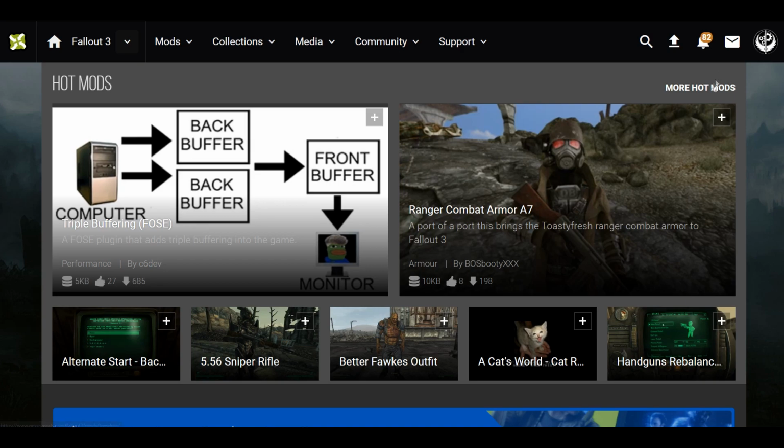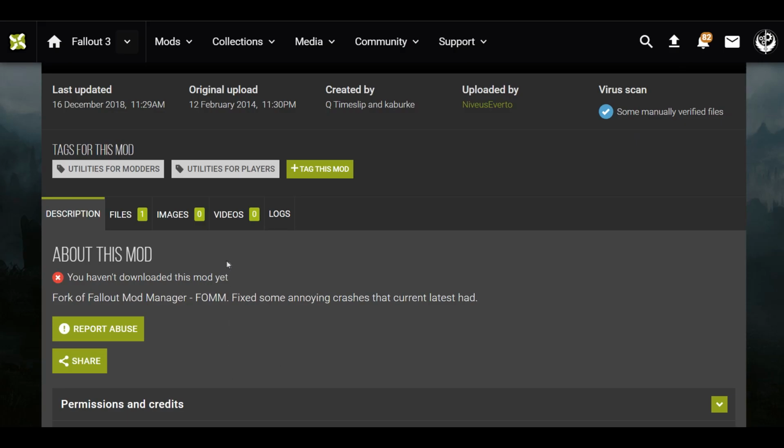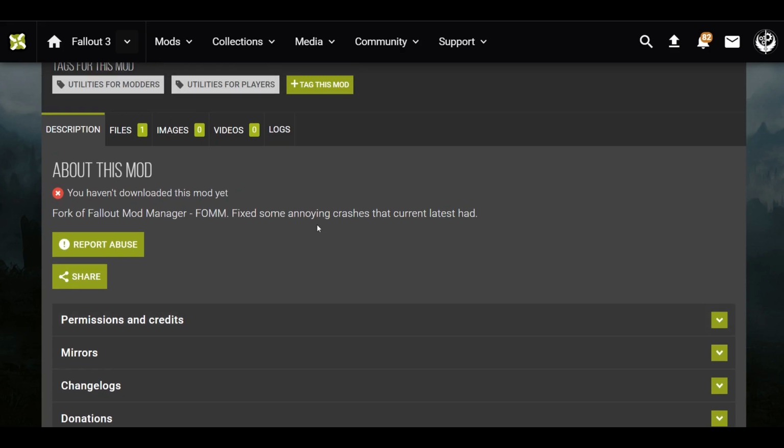Okay, so here we are on the mods page. You can go to Fallout 3 or you can go to New Vegas. I'm pretty sure both of them have it. What you're going to do is type in FOMM. You're going to get the Fallout Mod Manager, and you're going to download this. I must have downloaded this on another profile. You're going to install it the same way you install things like TES Edit. I'm just going to show you anyway.